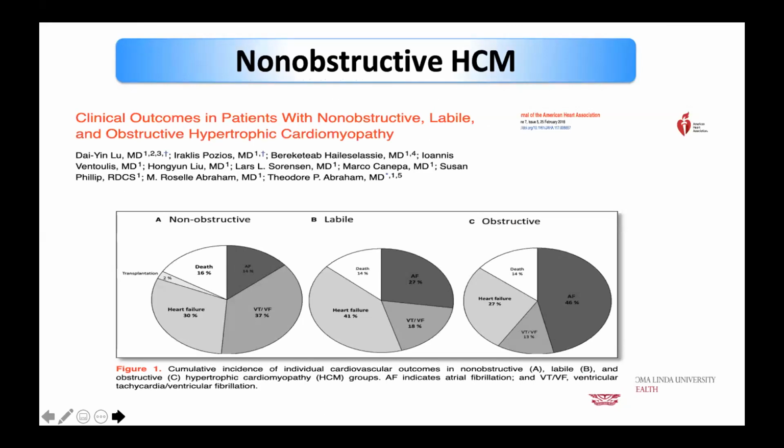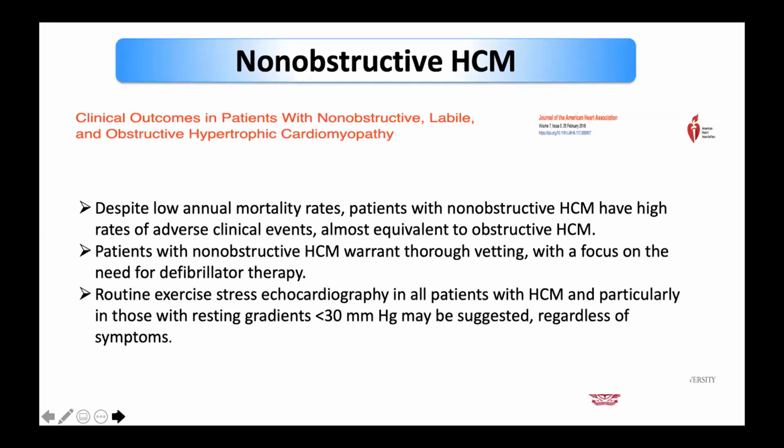So I told you all that 30% of HCM patients carry the diagnosis of non-obstructive HCM, and in spite of a low annual mortality rate, they still have very high rates of adverse cardiac events, equivalent to obstructive HCM. Make sure that if you are asked what to do next, you provoke symptoms, provoke gradients, and subject these patients to exercise stress echocardiography to see where exactly those resting gradients end up with exercise.